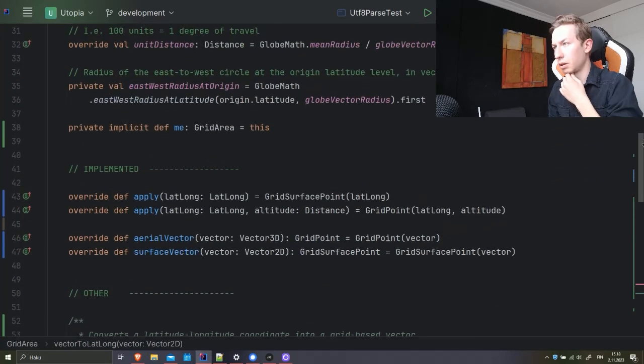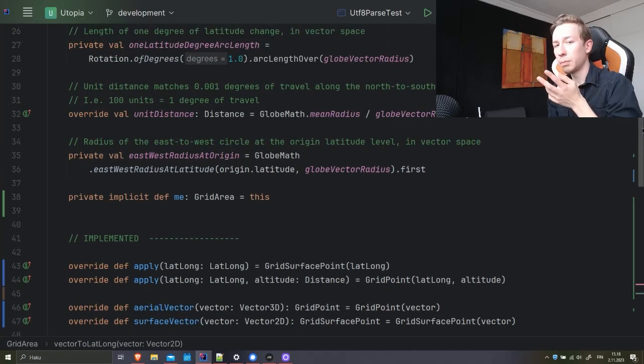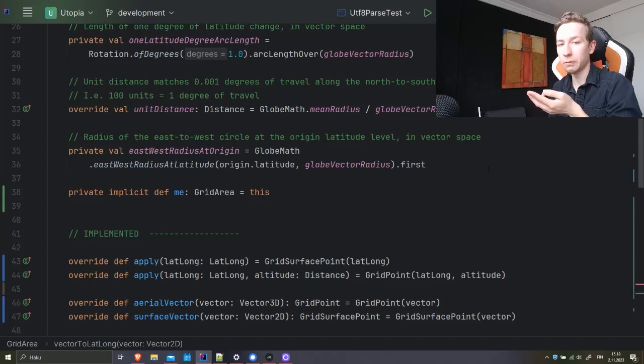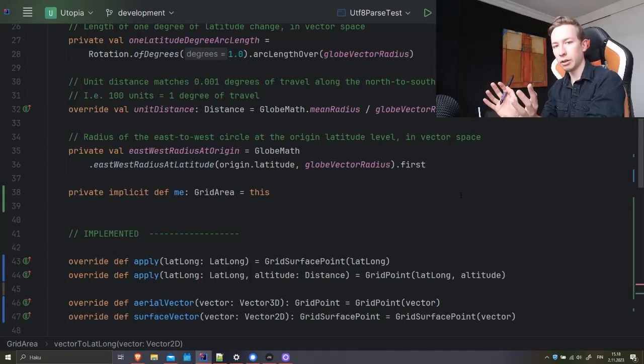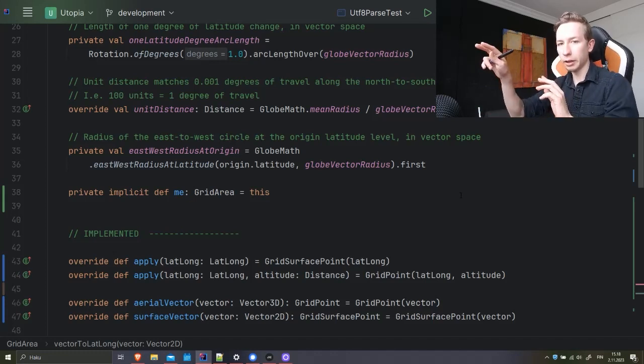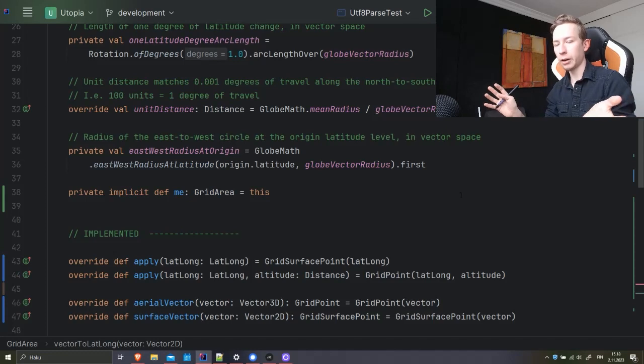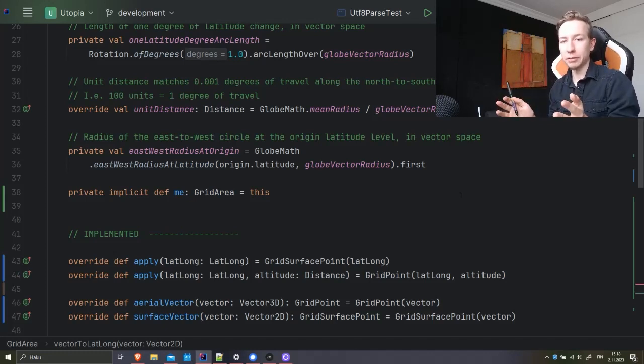Then, this is, by the way, also the benefit of using centralized logic, like this grid area, because you can change one thing and it affects everywhere. Many programmers copy paste.